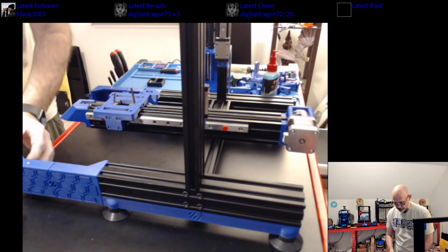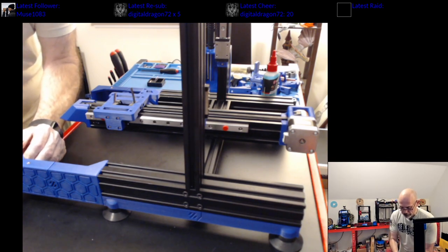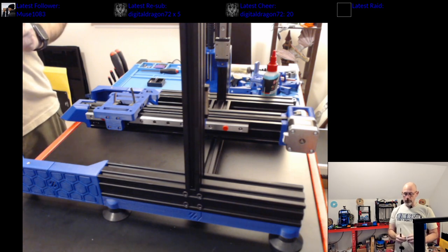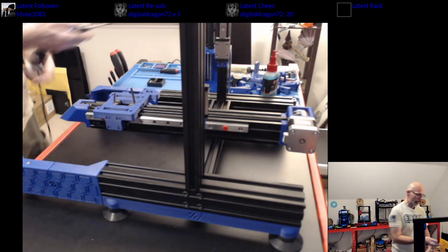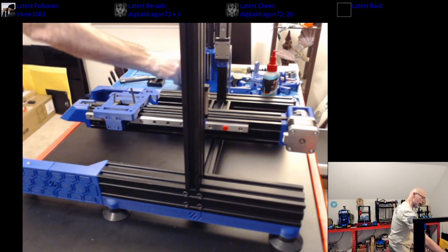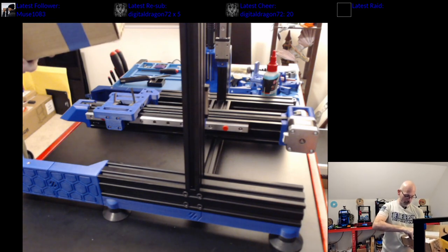And I toyed around with, and I think I'm going to do it, on this particular Ender, I've got to check and see if the X and Z motors, well, the Z motor obviously wouldn't, but see if the X motor has the press-on pulley. If it does, then I have a couple of stepper online motors, and I will just use these, and that way I know I won't have a problem.